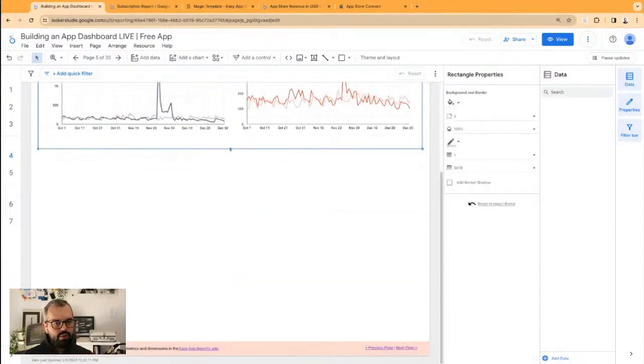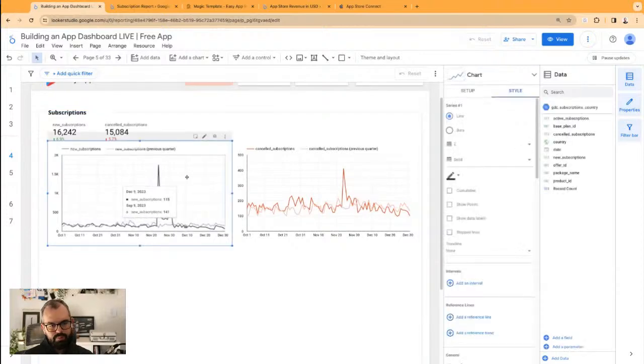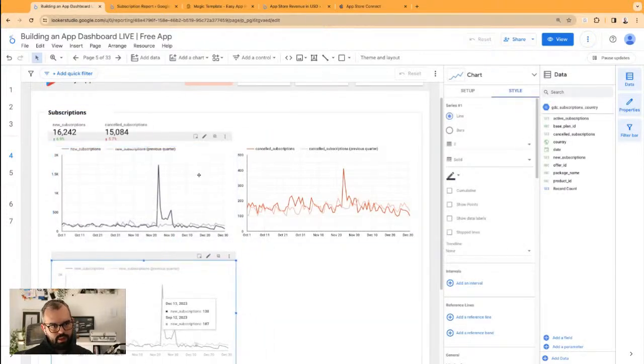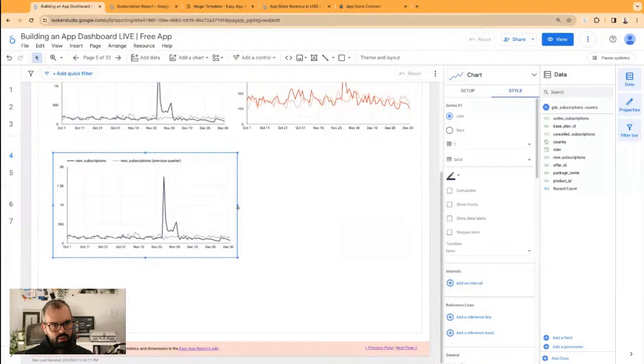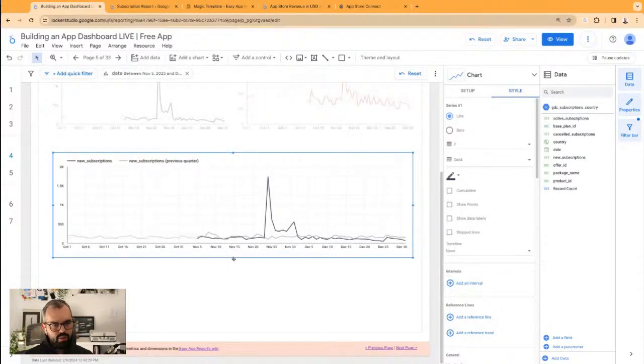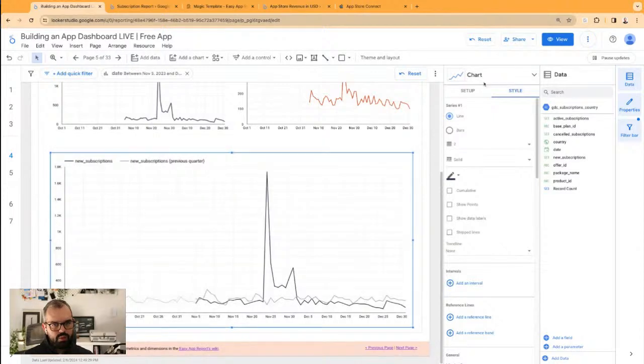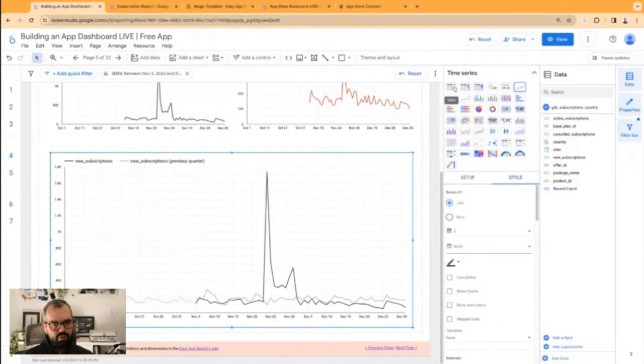And I think what I'm gonna do here is a simple table with both, basically.